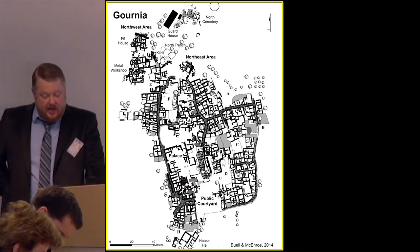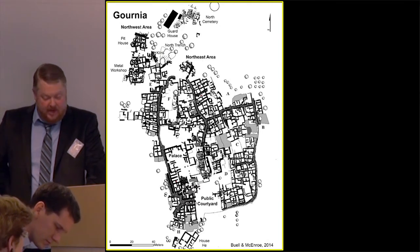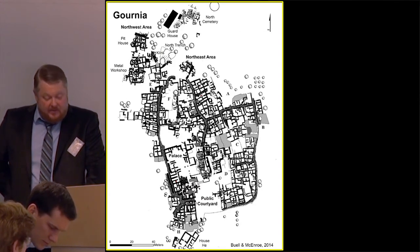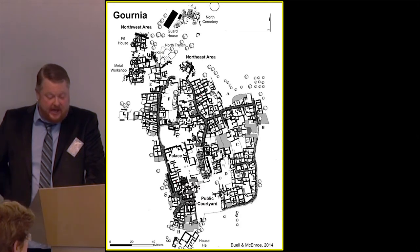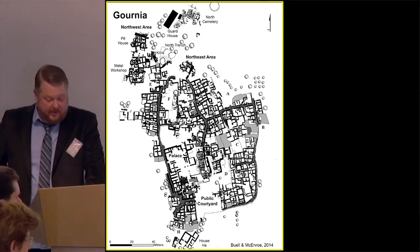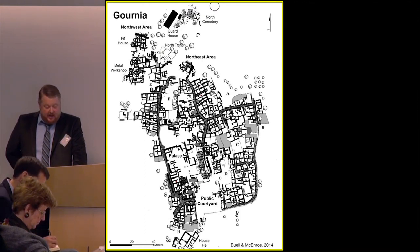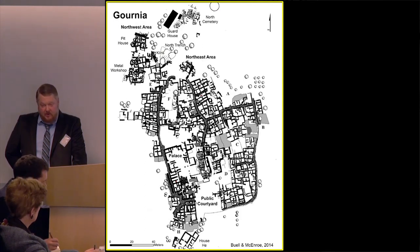Based on their recent study of Boyd-Hawes' excavation notes, Watrous and Heimroth estimated that only 33 of the 66 neopalatial houses she had excavated had evidence of occupation in Late Minoan 1B. This occupation was spread throughout much of the town including the palace, blocks B, E, and H, and parts of blocks A, C, D, and F. Buildings with Late Minoan 1B occupation include not only the palace but also nearly all of the monumental grey cyclopean houses in the town along with several other smaller rubble houses. If we are right that many of the grey cyclopean houses were among the earliest neopalatial buildings, the pattern would seem to be first in, last out — up to the moment of the Late Minoan 1B destruction.